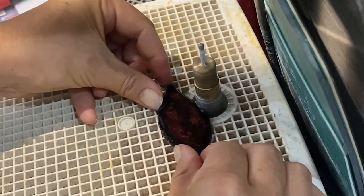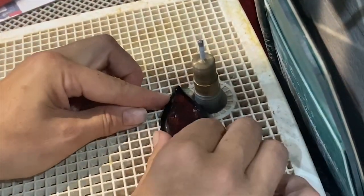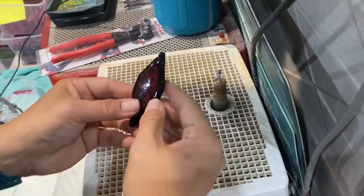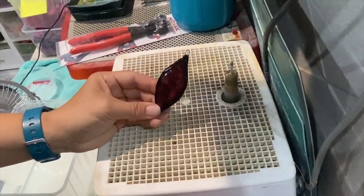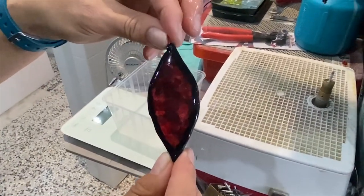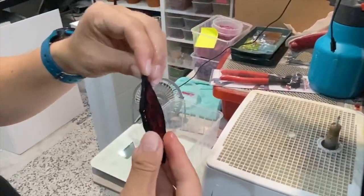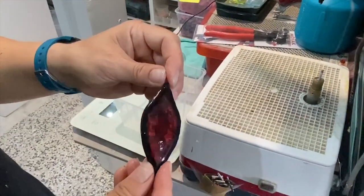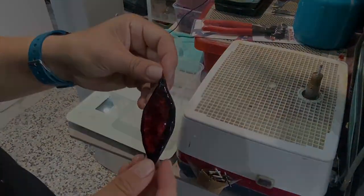Now it's going to go in for a fire polish, and I'm probably going to do quite a high temperature fire polish to sort of get out any of these bobbly bits. Because it's not going to really lose its shape at all, and if it relaxes the shape, that's fine. So there's pretty much the cold worked edge, and now it can go in the kiln for a little fire polish.